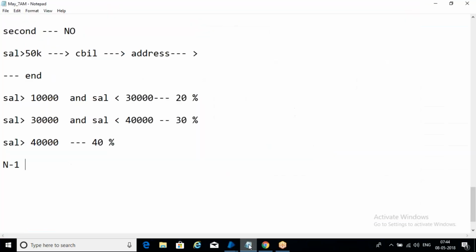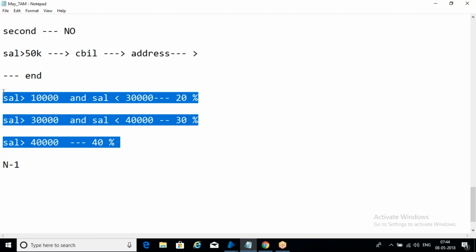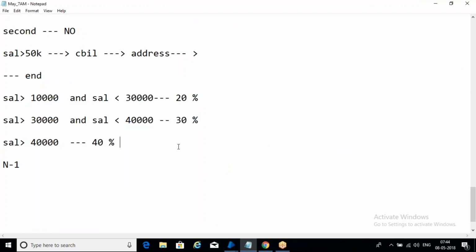For example, if any record satisfies the condition, then it will go to the choice. If any record does not satisfy the condition, for example, we have salary greater than 30,000 and less than 40,000, salary greater than 10,000 and then salary less than 30,000.